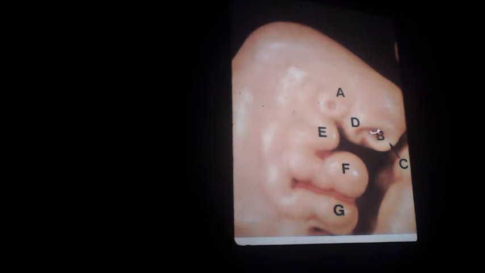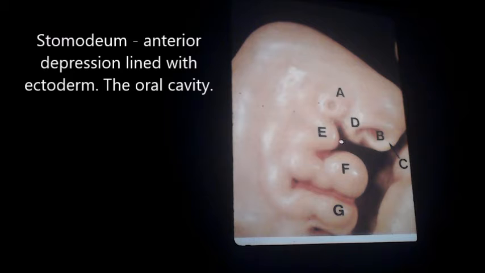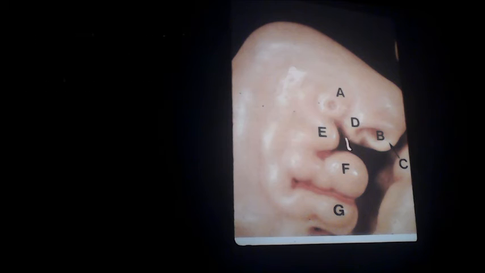And then the model, I show this to get a good sense of the stomodium, the embryonic oral cavity now forming up here. And then seeing the relative size of the two parts of the first arch. Maxillary part at E, relatively small, part of the cheek and the upper lip forming here. And then F, much more important, the mandibular part. Both together, E and F, first arch. And then G represents the second arch.